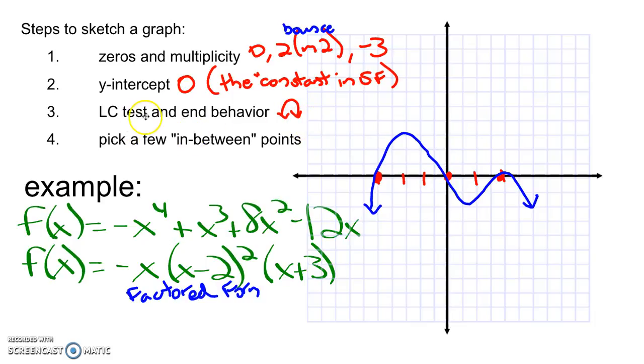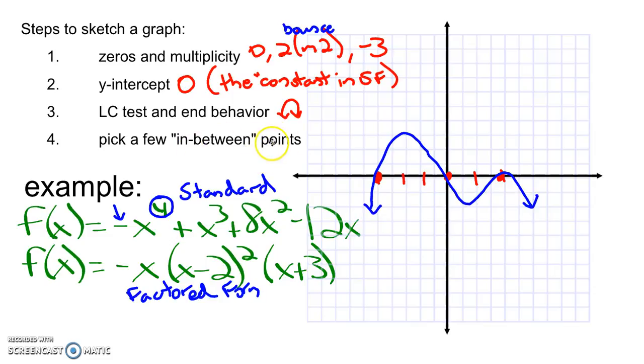Finally, the leading coefficient test and end behavior was determined from standard form. And while you can find that from factored form, it's very easy to look directly at standard form and say I have an even degree, so it's modeled like a quadratic, and a negative leading coefficient, so that it's an upside down quadratic. And I always make a little sketch so I know in the end that my result should also have both arrows pointing down.